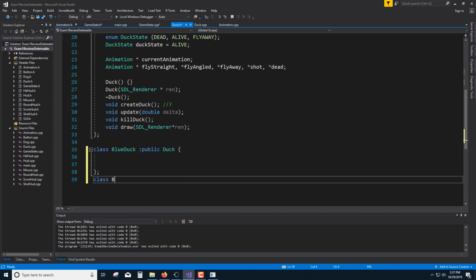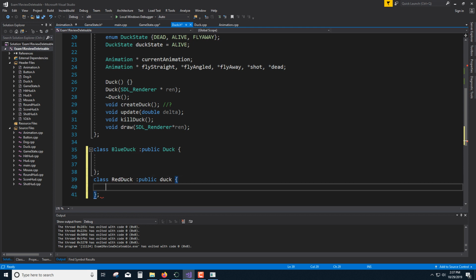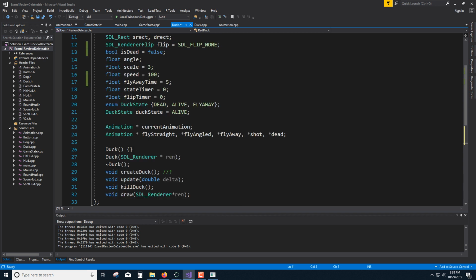Class RedDuck public Duck. I don't think anything new goes in here, well, except for where you're getting the sprites from.